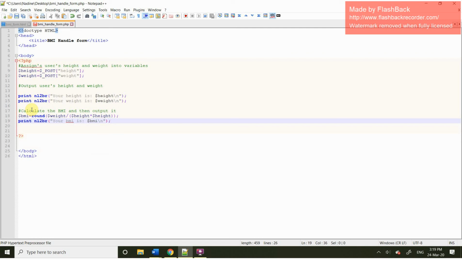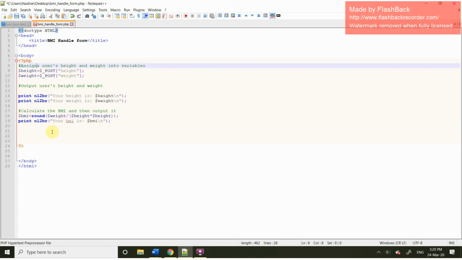Okay, so just check that it's looking like this. Obviously we can't preview it or anything like that until we have to upload it first, and just like with the previous page, the BMI form.html, you're going to have to upload both of these into week 12 of 000webhost, and then you're going to have to check that it's working by going into the BMI form, and you can also edit, this should be an apostrophe there, you can also edit this code.